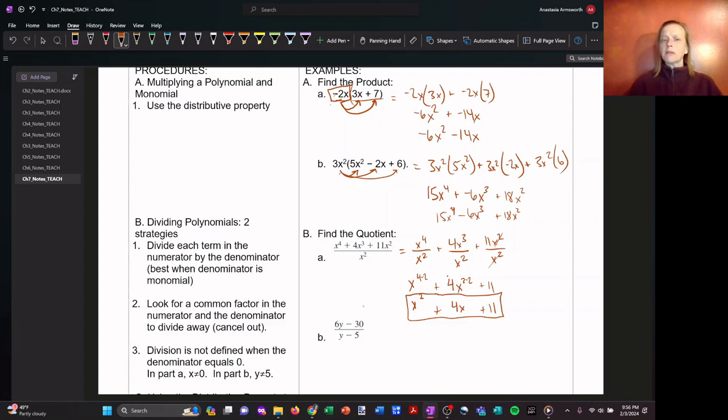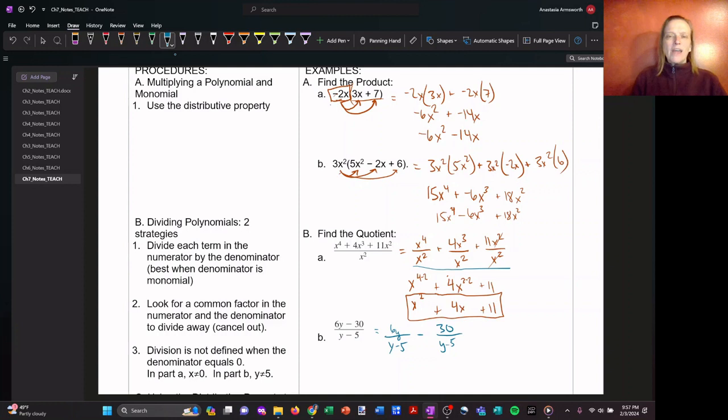If we look at a slightly more complicated example, where we have a polynomial in the denominator, then we cannot use the same method that we did above. Not quite true. We can use the method that we did above, but never the way students want to. So for instance, I could write 6y over y minus 5 minus 30 over y minus 5. This is perfectly correct, and this is doing exactly what I did in step 1 above. I kept my common denominator and applied the common denominator to both terms. The problem is this doesn't help us.